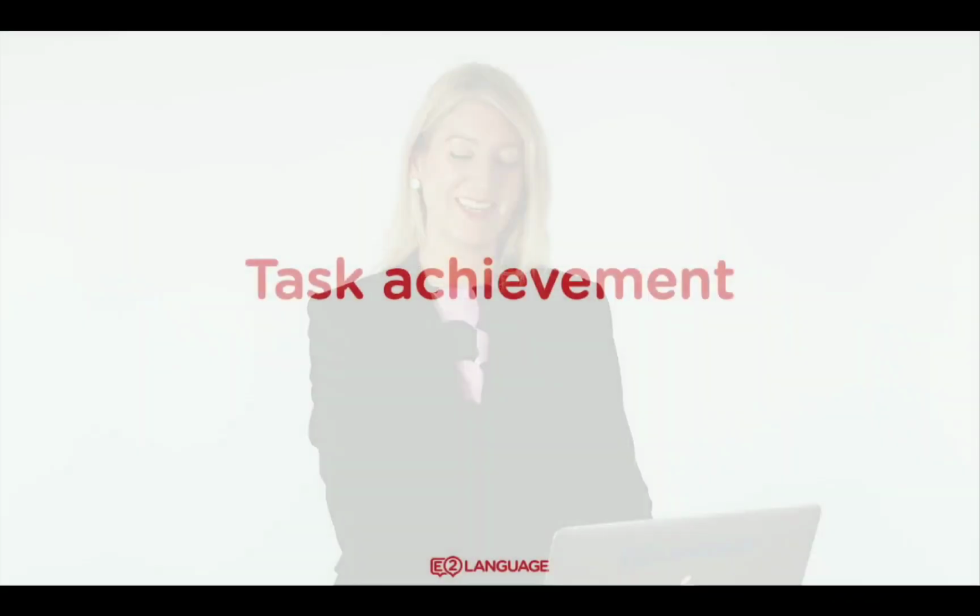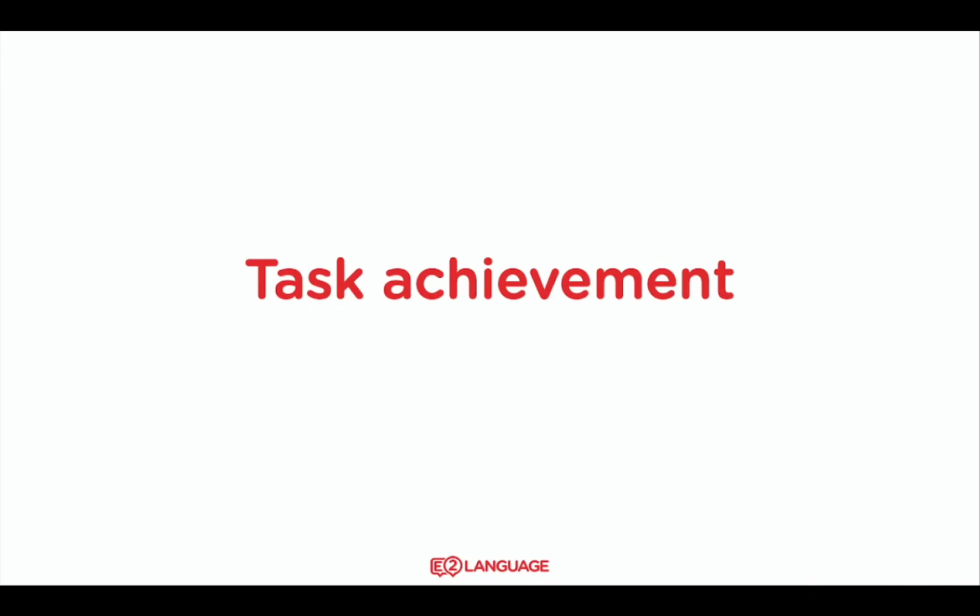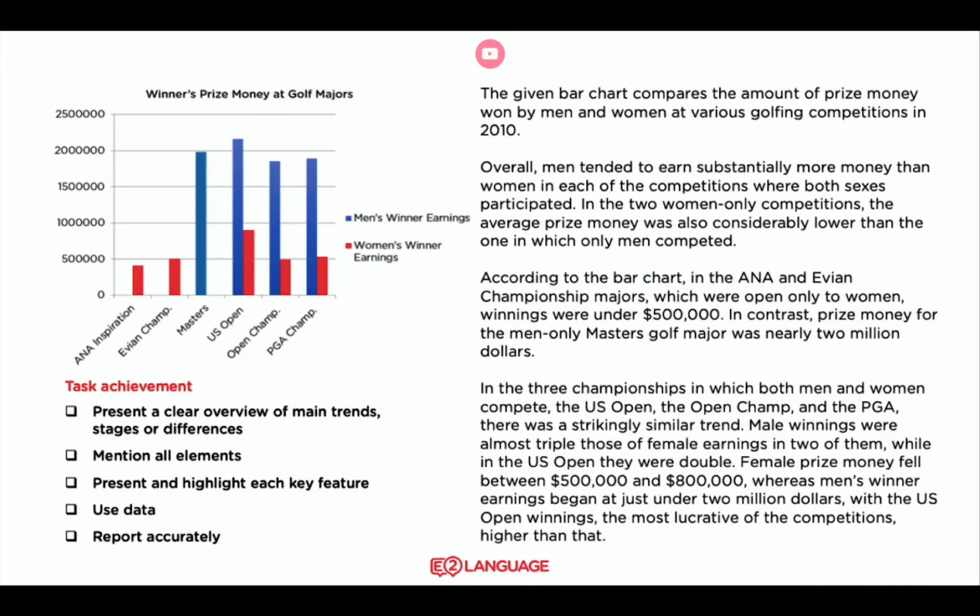You can see from this sample that when I write, I have the criteria in my mind. I'm putting in linking words, I'm comparing, I'm contrasting, I'm demonstrating range with relative clauses, complex sentences, all of those things you should be doing. So let's analyze with our criteria checklist, starting with task achievement.